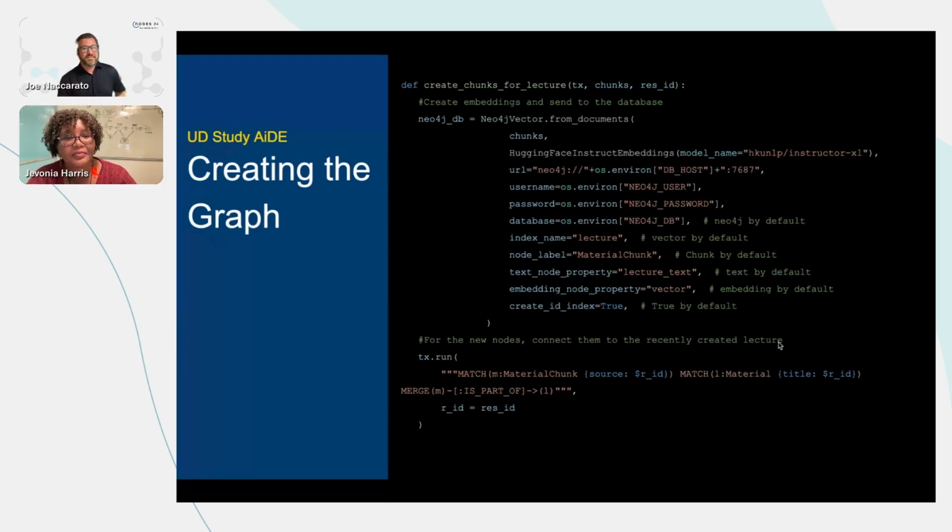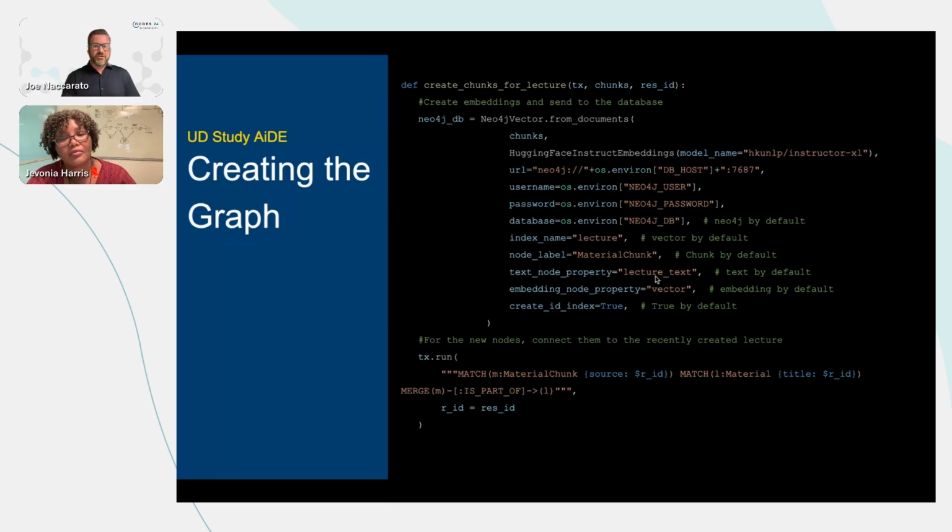Here you can see us creating those vector indexes. So again, using the straight up LangChain package, we grab our documents here. It's using the Hugging Face Instruct embeddings to create those indexes.